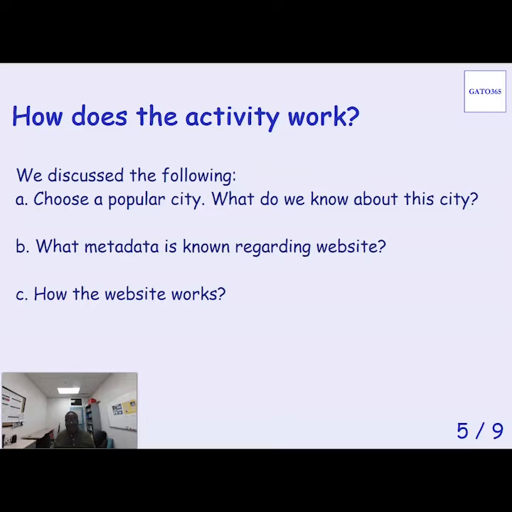From there, you ask them to recognize the metadata regarding the website: who's the author, who published the article, where's the data coming from. And last but not least, you get the students to see how the actual website works. You can host it on one screen, which we'll see in a moment, and go through questions of getting the students to see how the website works.